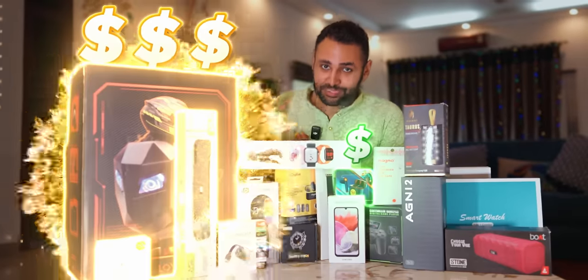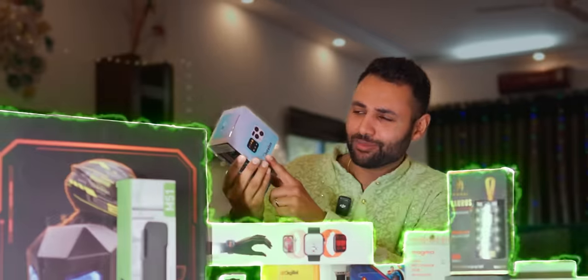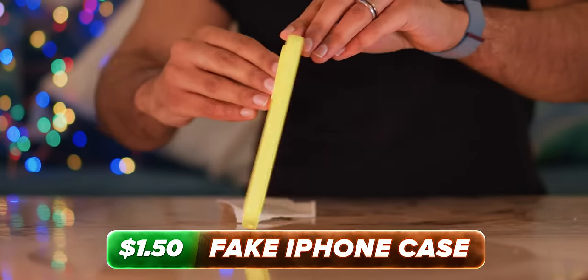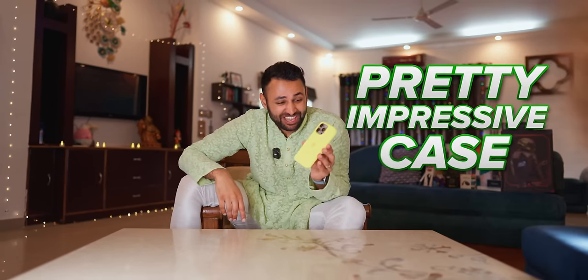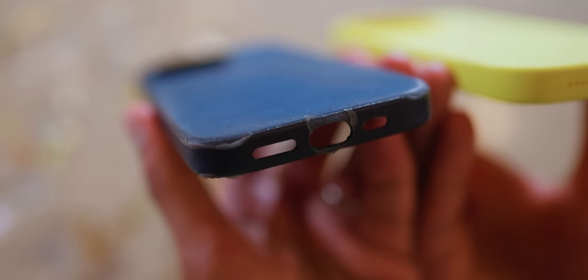Let's go roughly from least expensive to most expensive. Technical Guruji gifted me this — he said it's a folding iPhone, so we'll get to that when we test the rest of the phones. But let's start with the accessories: our $1.50 official iPhone case and the $3.50 official Nike shoes. I've got to say, pretty impressive case. You can see the seam a little bit more than on an official Apple case, but it feels really soft. It has that same rigidity that the real Apple silicone cases do, the felt interior, and even the engraving. It might get a little roughed up over time, but this is what our official Apple case looks like after a couple of months. I'm going to say it's a straight 9 out of 10.